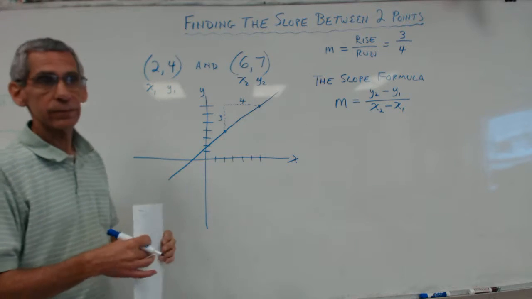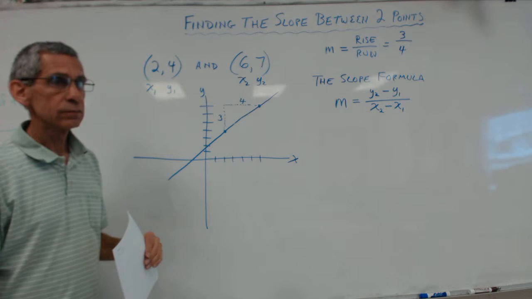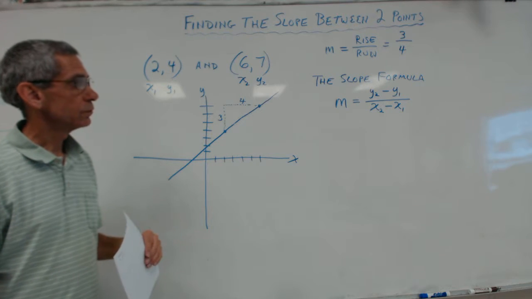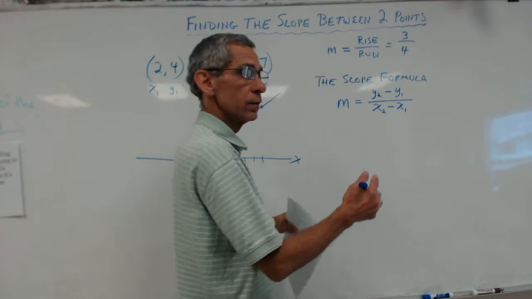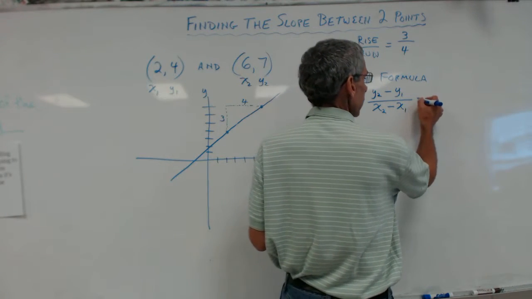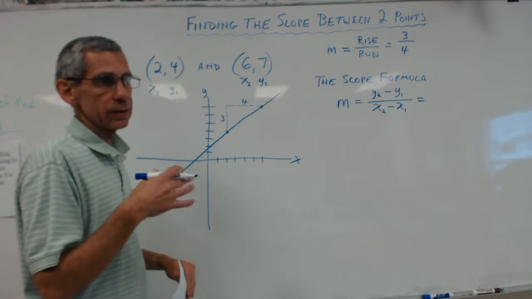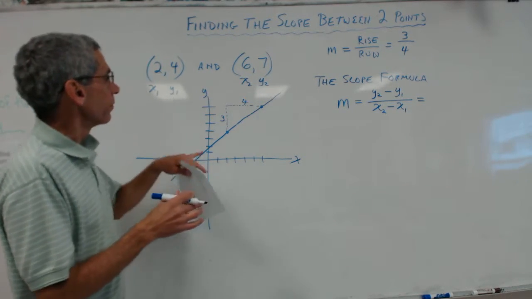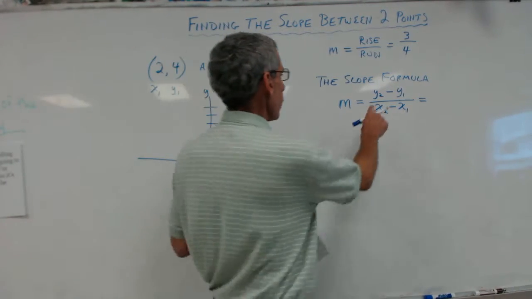Wait, why don't you do bigger X? Because bigger X would make more sense since you told us to put the negative always on the top and y is always on the top. That's a good question. You could do it that way. But I'm going to show you a different way in just a second that I usually do. But let's follow this. So what is my y2?